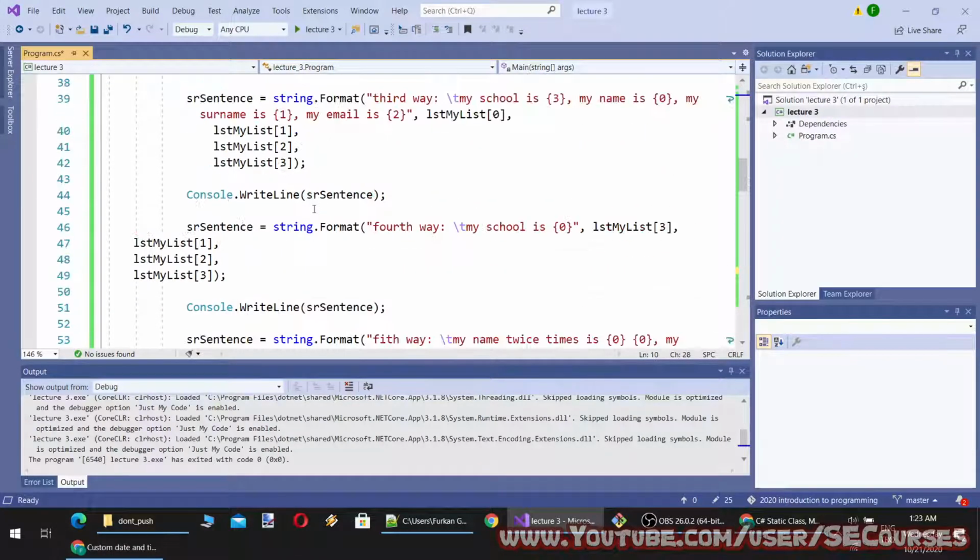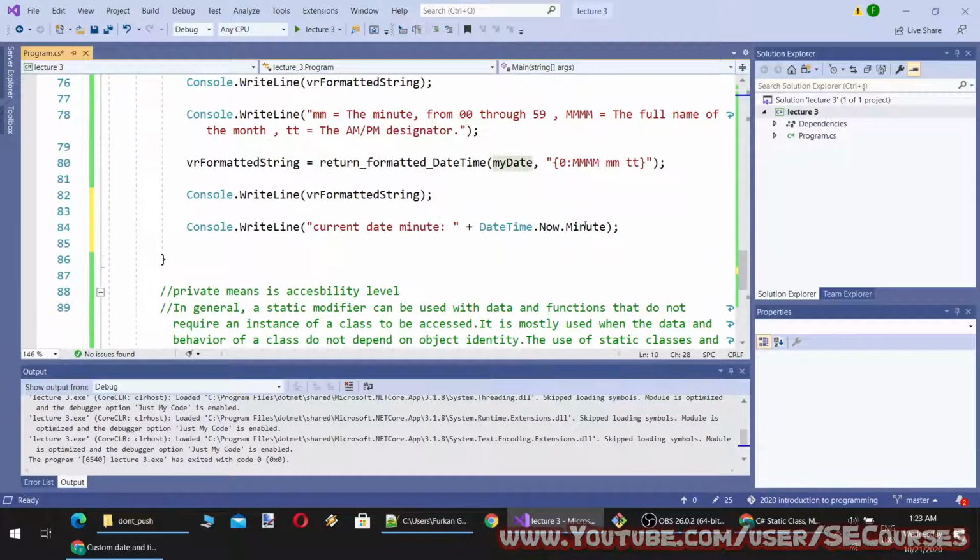Let's say I will access the seconds. You see, I will access its second parameter.